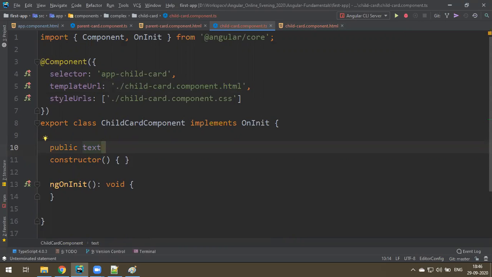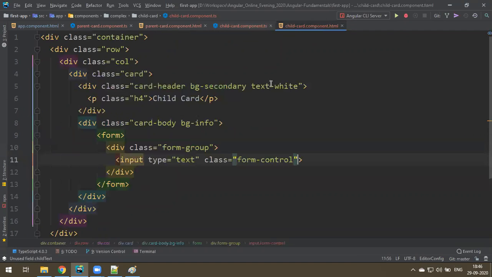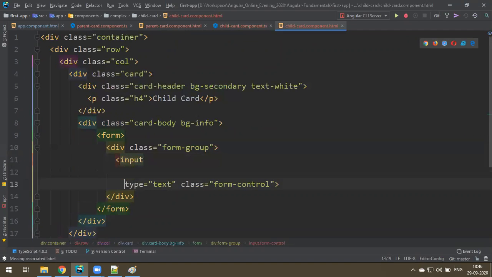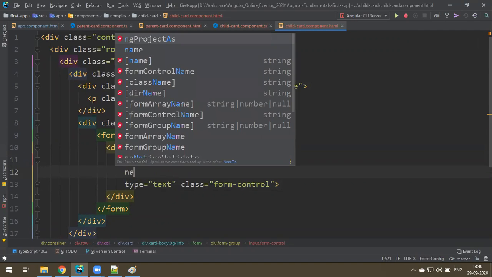I'm very poor in declaring variables. String is equal to empty. Okay, it's a child text. You can take a proper name, child text. Okay, fine. And this child text, let me connect two-way to my input. Give the name, not project name.